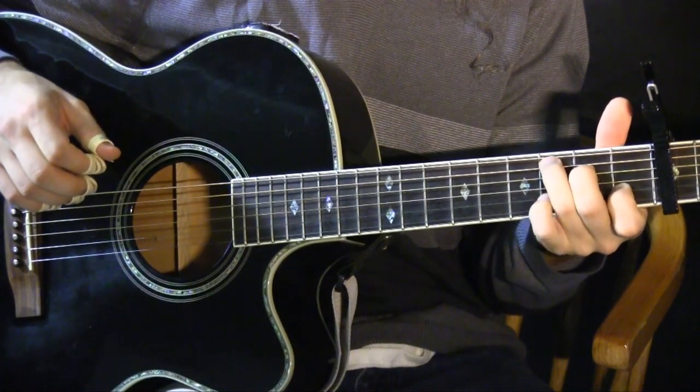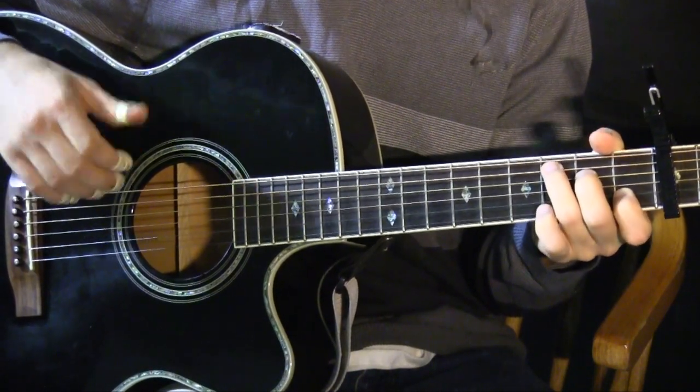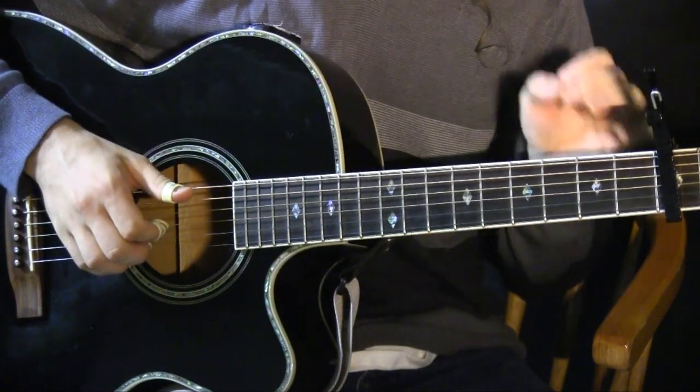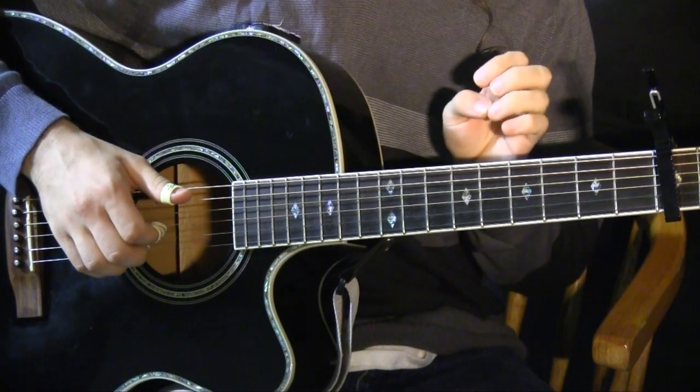I definitely showed you a lot of the left-hand stuff there, at least the hammers and what have you. So all right, now we're ready to get into the beef of it, which is really how he does the picking. I should start this out by saying it's not very strict.